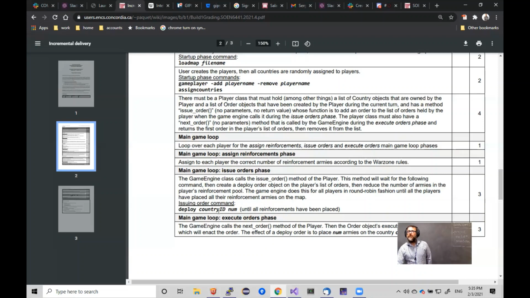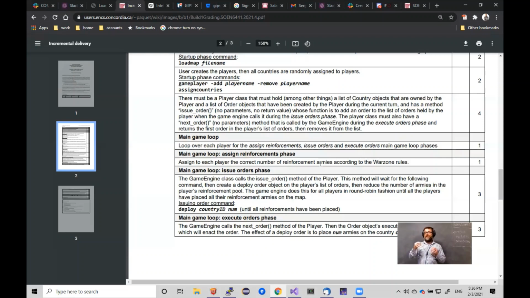As this is a deploy order, you see what's happening here is that the player was given armies in the assign reinforcement phase, a certain number of armies that they can then place on the map. Every time the player creates a deploy order, let's say the player received 10 armies for the turn, then the player can say, deploy 2 armies on the country Canada.